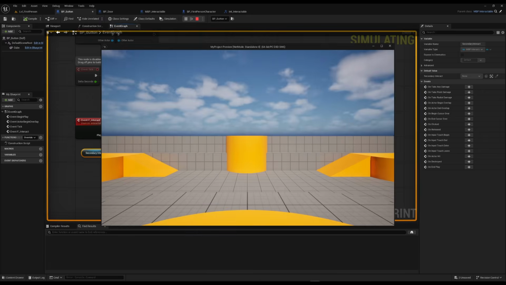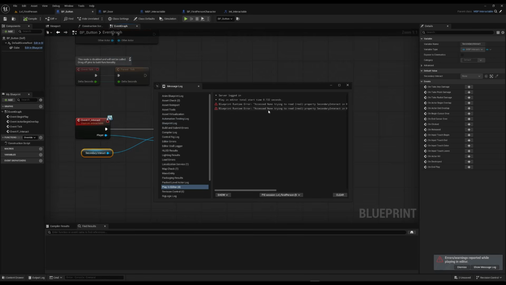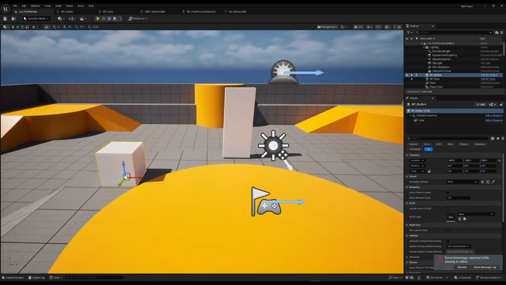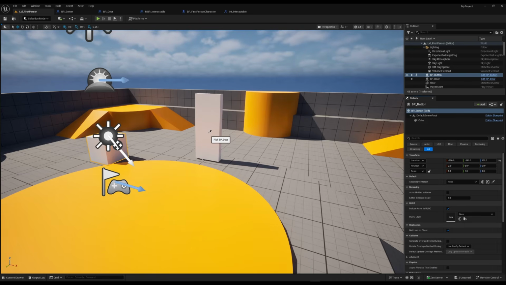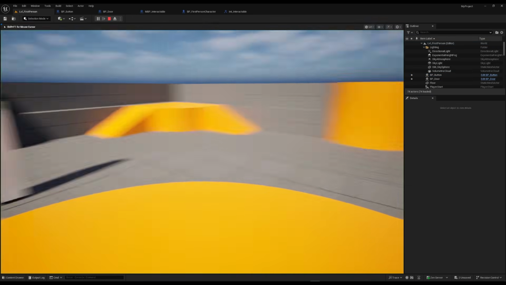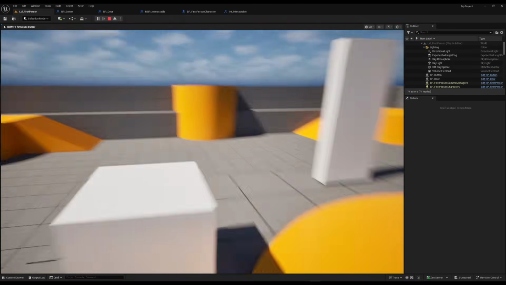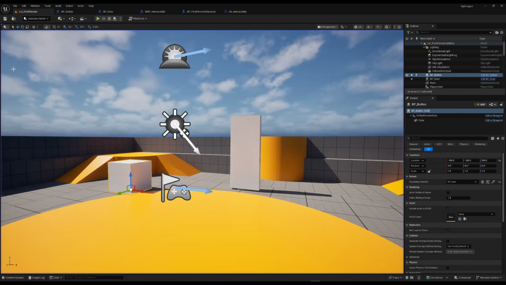So now we compile it, press play. If we interact with this button, hold on. Oh, that makes sense. We've got the variable, but we've not assigned the door to it. So we can either come down for the drop down and assign the door, or you can use this little picker tool and click the door. You'll see it assigns the door to it. Now we press play, interact with the door, it goes up. I'll do a different camera angle so we can see it. Again, no animations, but you can see the point.